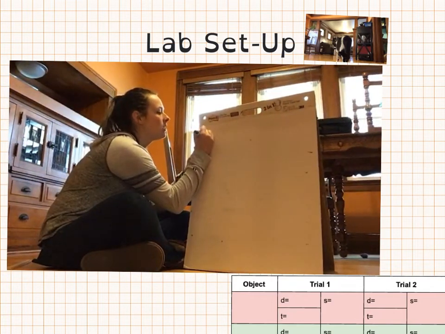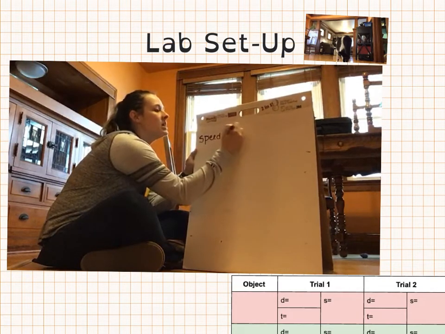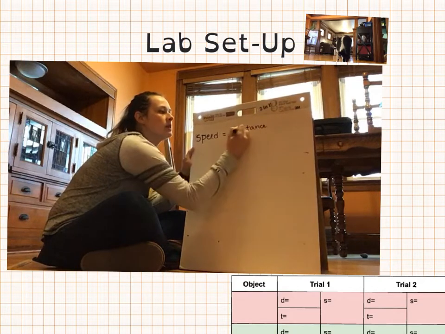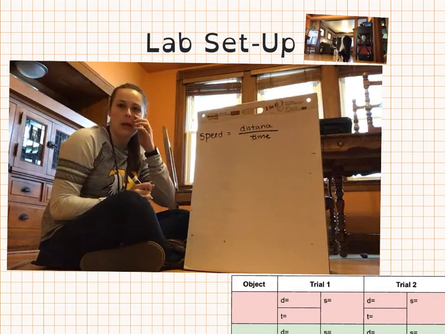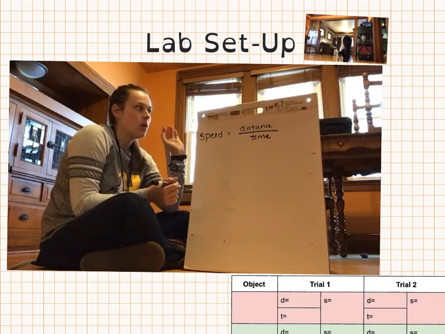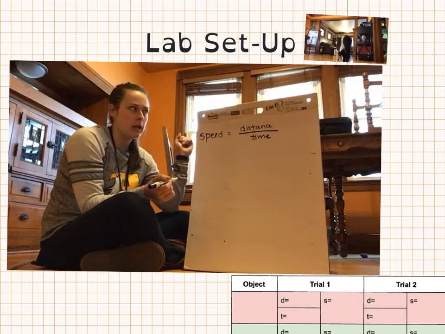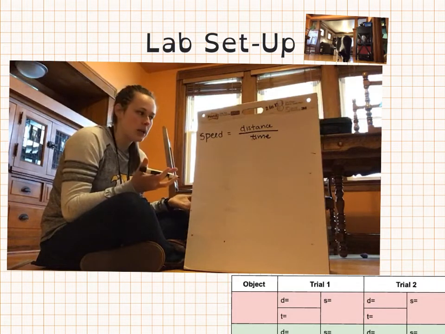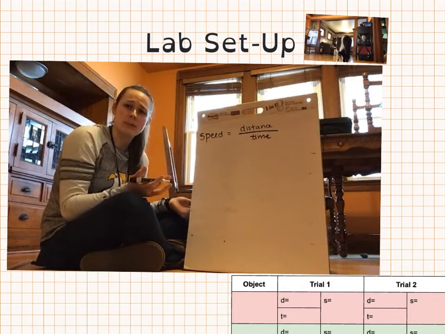So in order to find speed, we have just gone through how to calculate it. So speed is equal to distance divided by time. So we know in order to find which is the fastest, we are going to have to know how far they went and how long it took them to get there. So it doesn't matter if we have the same distance for every object or, in this case, animal, because as long as we do this, we're going to get the same speed.